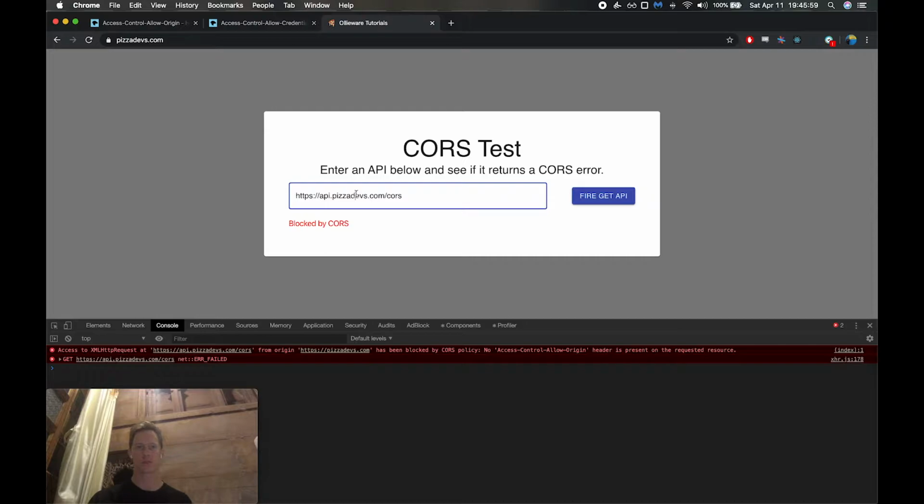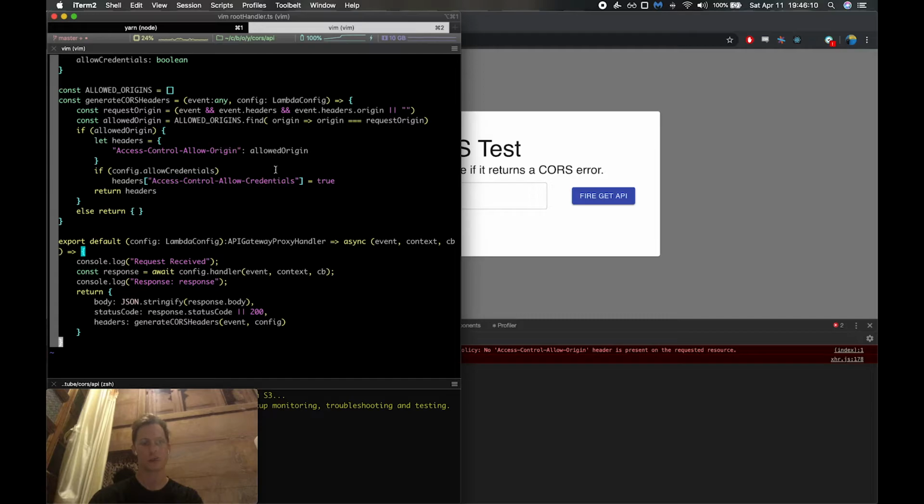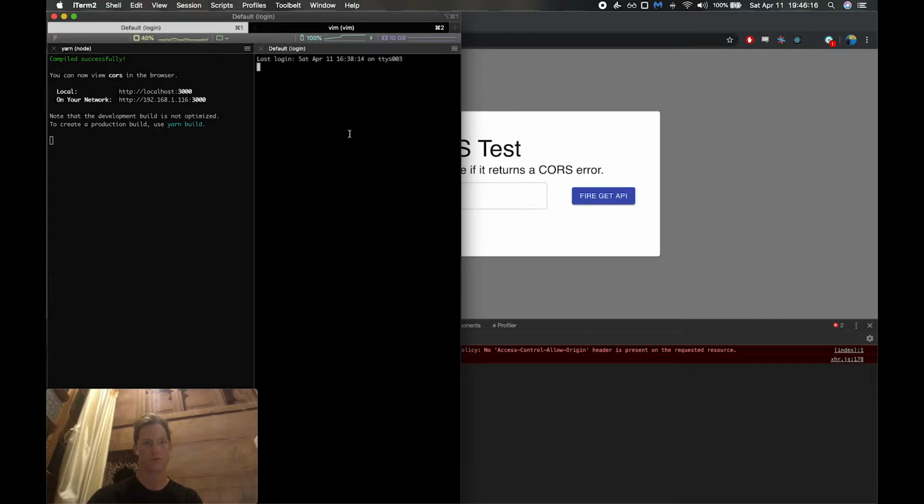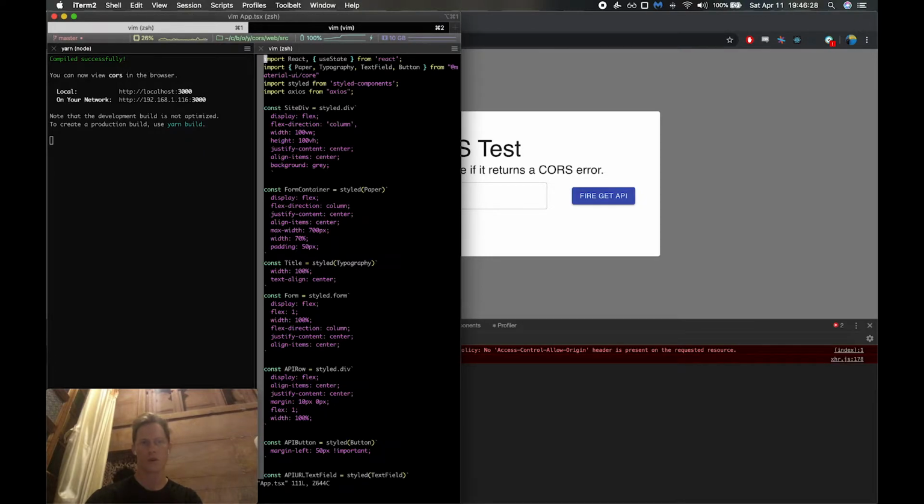Okay. First off, how do credentials matter in this equation? We're using our GET request, which I'll show you in the source code.